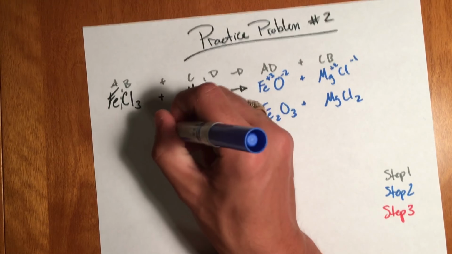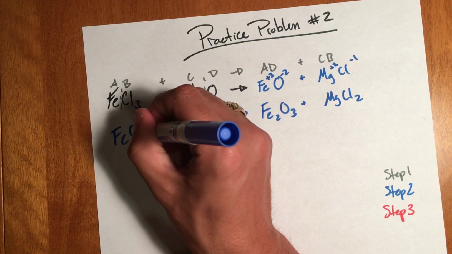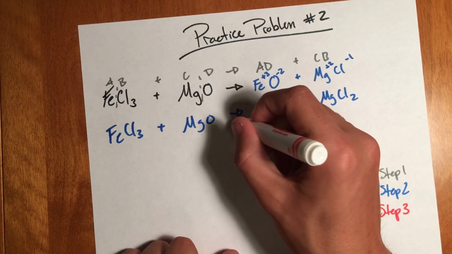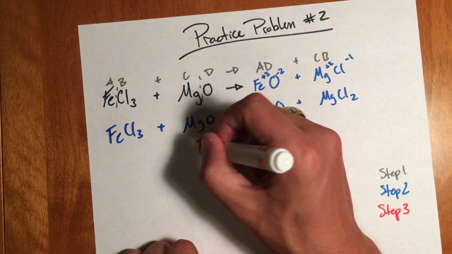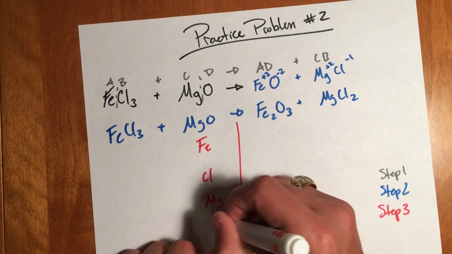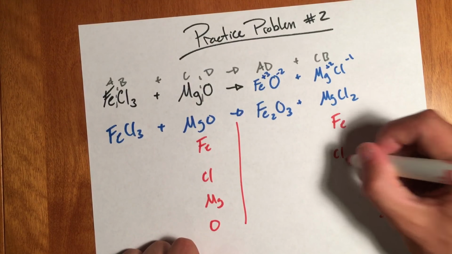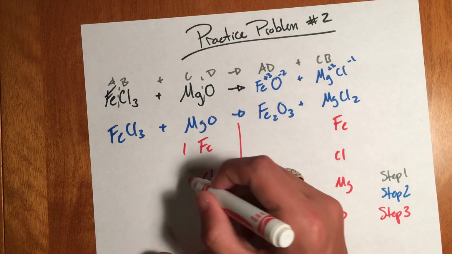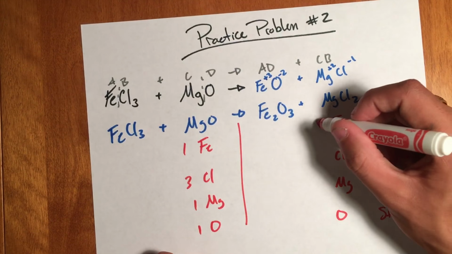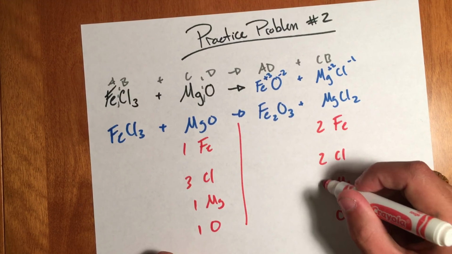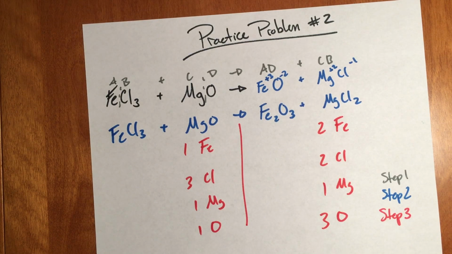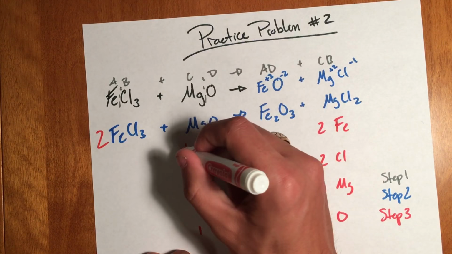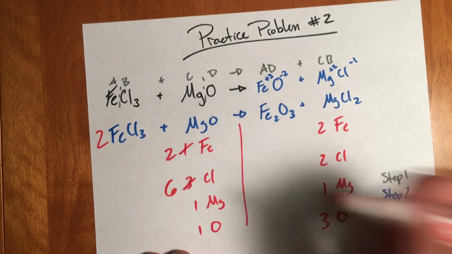We can flip this around. Again, write the reactants down so we have a nice even reaction, and now we can balance it. Draw the line. We've got Fe, Cl, Mg, and O. Now we can start to count them all out: 1, 3, 1, 1, 2, 2, 1, 3. First thing I would balance is the irons because that's a little simpler. So we've got a 2 there, which changes that to a 2 and also changes this to a 6.